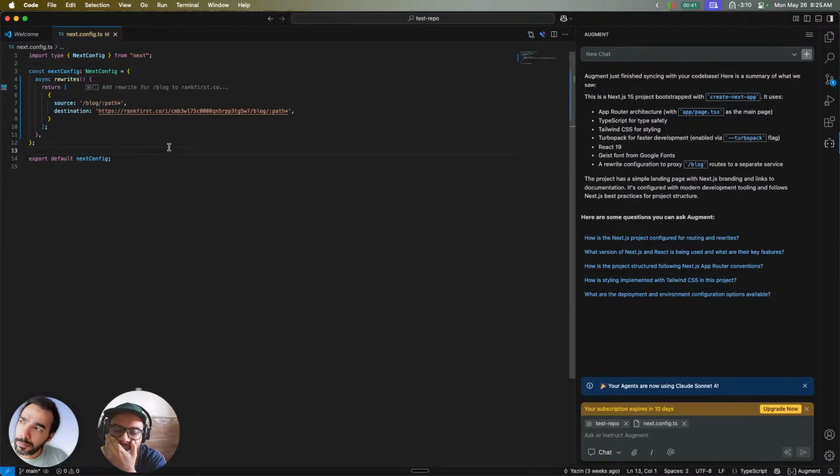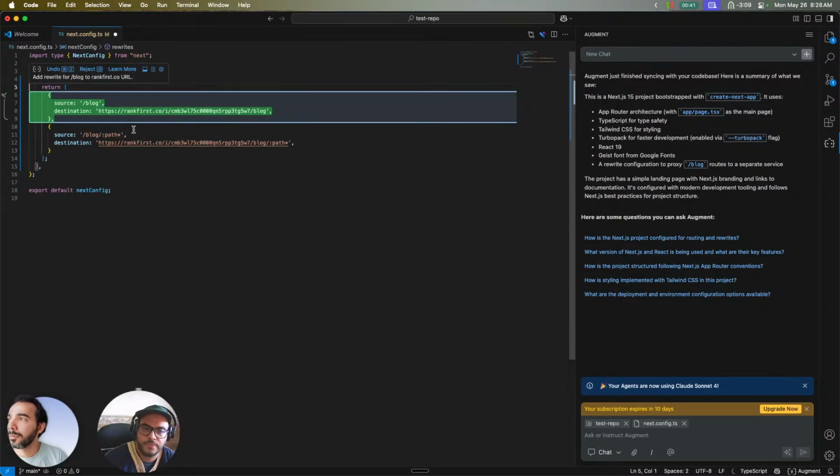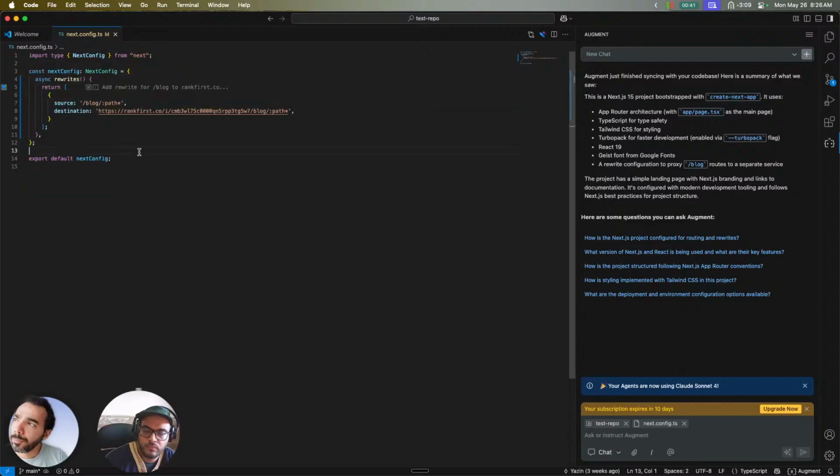But wouldn't it change the traffic? Like when you check the network, you should be able to see it in the console eventually. No, no, no. This is a rewrite, so it's done server side. I don't think the client would be able to see it. Maybe it surfaces somewhere, I don't know. But at least it's not going to be directly from here. Anyway, let's see how it works.